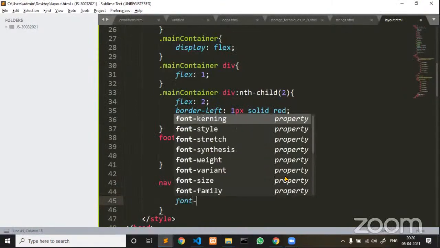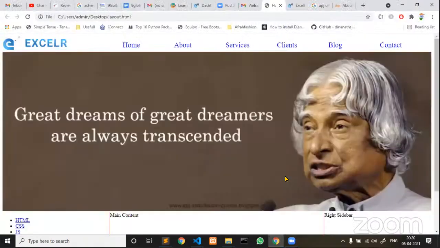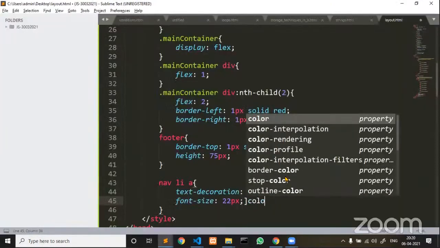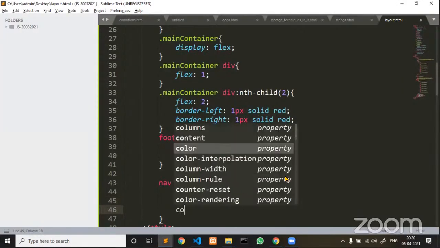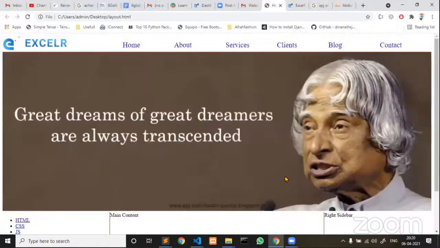For that, font-size is the property, and let me use 22 pixels, so that the default size increases to 22 pixels. If I wanted to change the color of that text, let me use color as the property, and for the value I am just giving gold, a predefined color. Now the gold color is displaying.